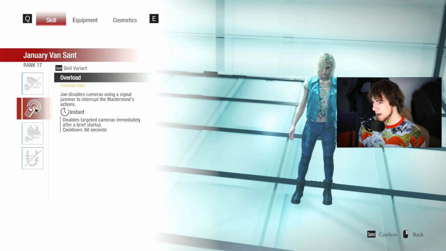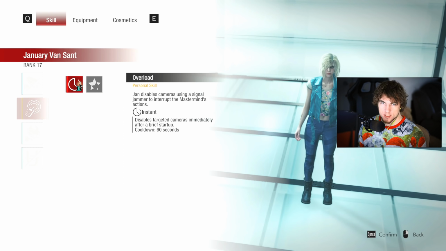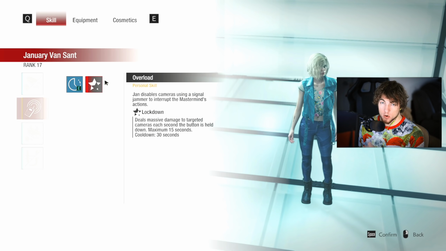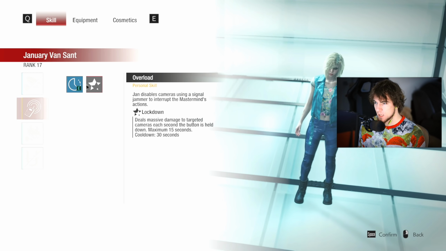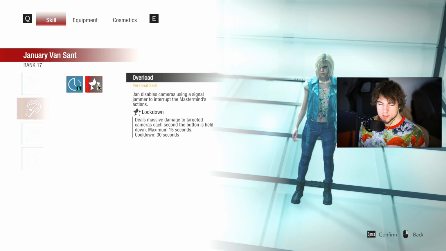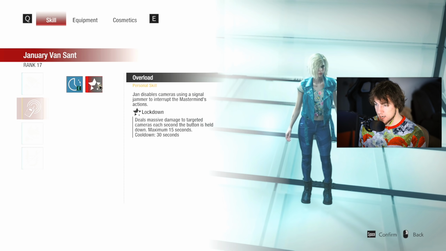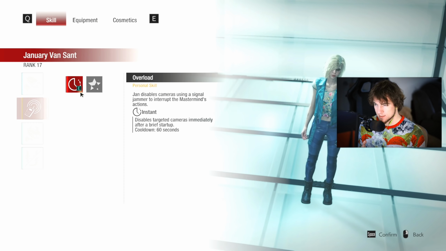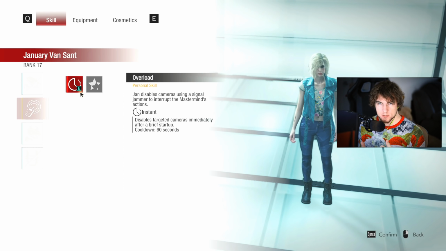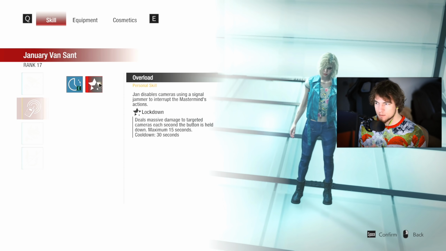Now for her active skill, she can either do instant or she can do lockdown. Either way, it helps her disable a camera. I've tried them both. I've come to prefer instant. Lockdown can be really cool for holding a camera down for a long period of time, and it has a shorter cooldown of only 30 seconds, but I still prefer instant due to the mobility that it brings. Both of these skills allow you to double down on a camera you already took out. Lockdown does it a little bit easier, a little bit more intuitively, but it's also just way slower.